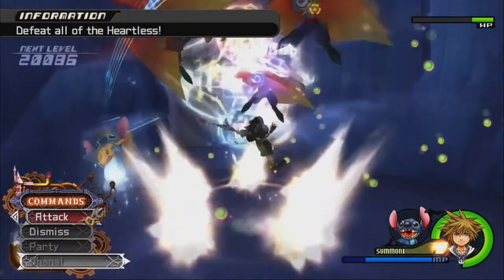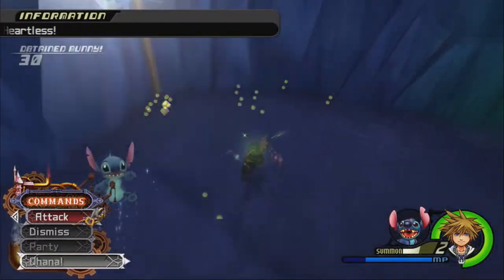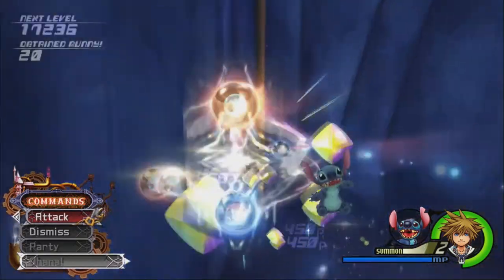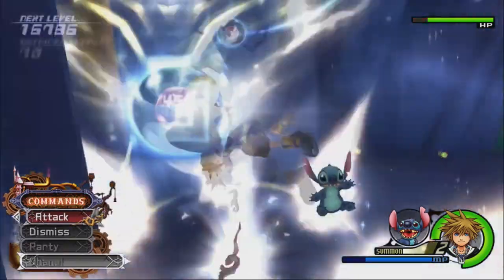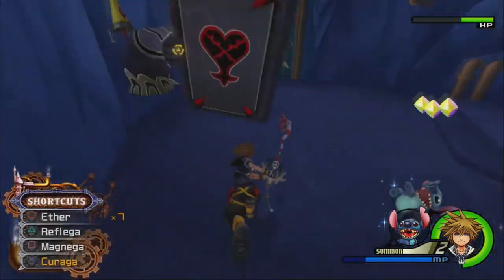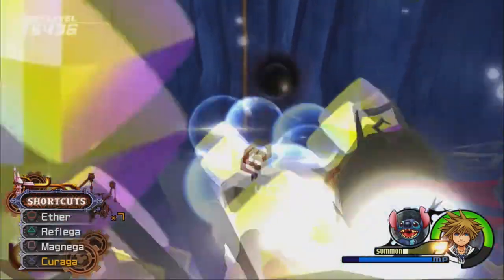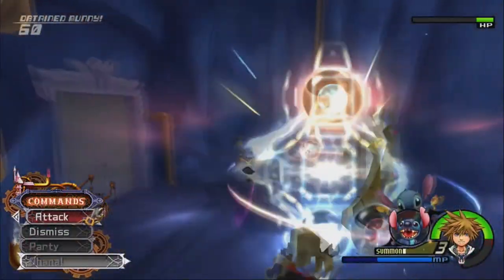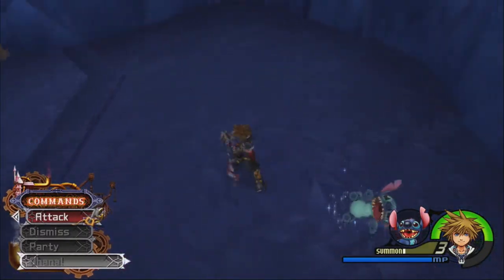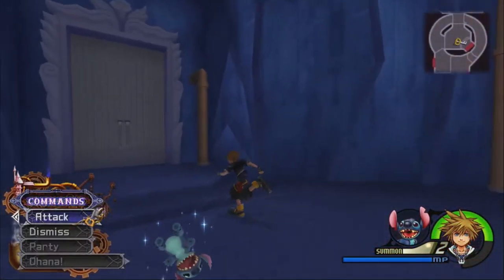Alright, Stitch. This is where we build Stitch's summon gauge again by obliterating all the enemies. Oh no, not advanced lancers. No! Yeah, look how much we built Stitch's summon gauge. He was at 0 when we entered the room, and now he's at 3. Thanks, Stitch. You're a pal.